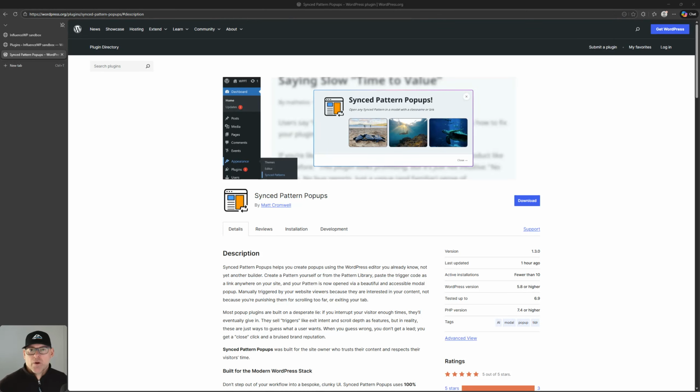This plugin works with synced patterns, hand in hand with synced patterns. Okay. Typically what I do here in these first look videos is we will go over the website. We're going to look for key pages like an about page, changelog, documentation, and then rattle off all the features. We have a unique case here where this plugin is free, like I said. So as we see on my screen, it's in the WordPress repo. So this is the website here. Okay. And if you're familiar with the WordPress repo, we pretty much know that you've got everything covered as far as those key pages I was referring to.